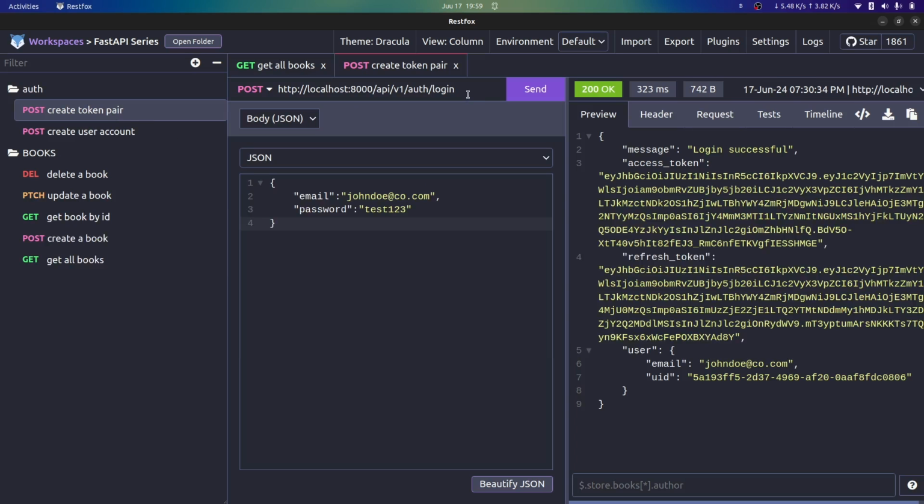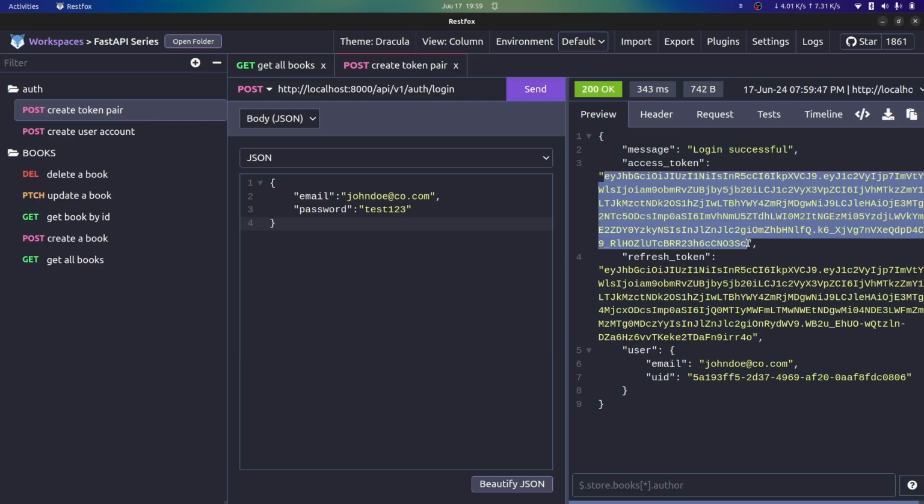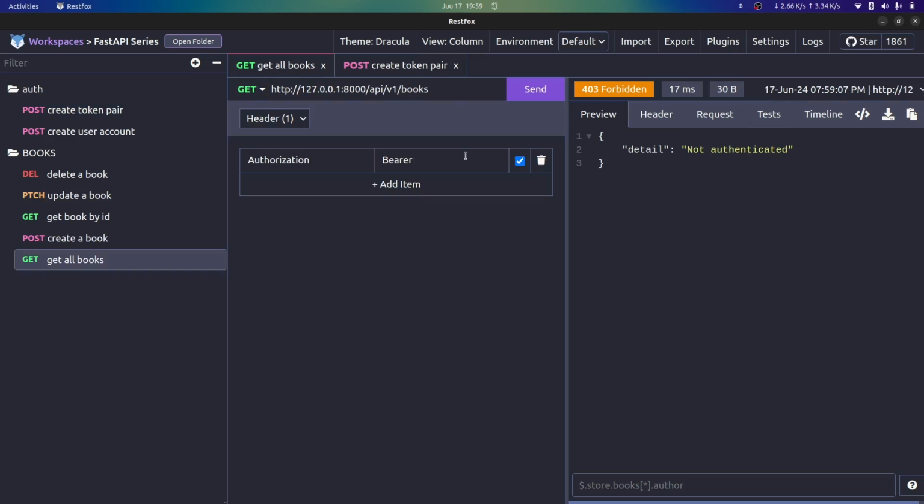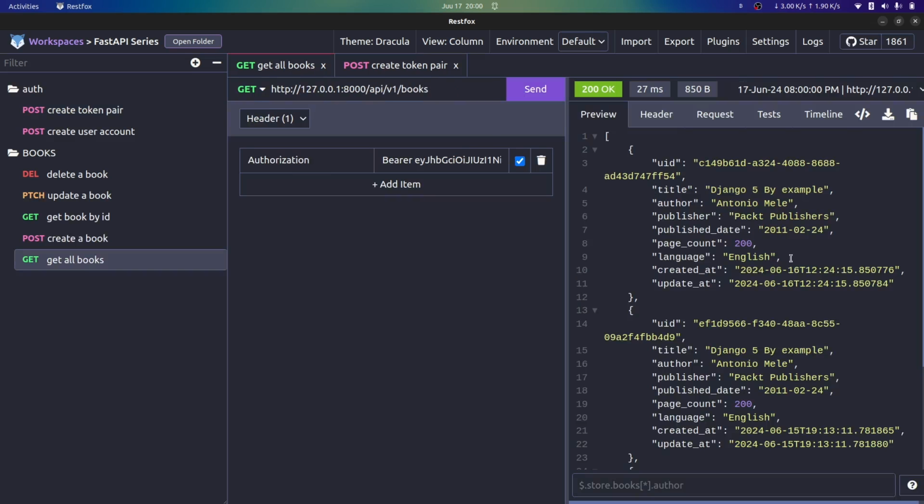In this case, our token is going to be the access token that we got from our login request. So I'll come right here where we got our token pair, create a new access token, and then I'll copy our access token right here. Then that's what I'll provide to get all our books. So I'll just provide it, and then you can have access to our books. So that is just one basic way of us protecting our books.